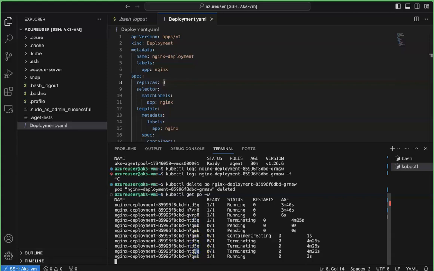So time to time you can see that one pod is going out and, in parallel, another pod is coming up. That's what you're seeing. So if some pod gets deleted accidentally, we need not worry at all. It will work for sure, without any issue. That's the point you need to keep in your mind.